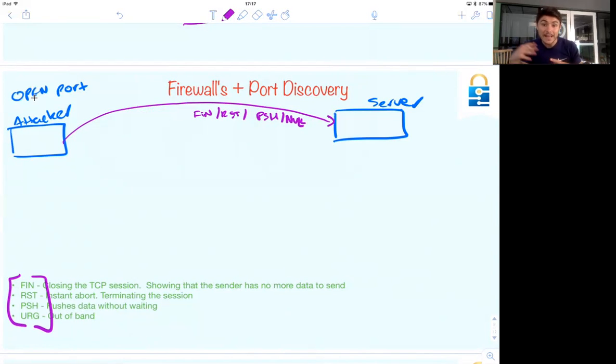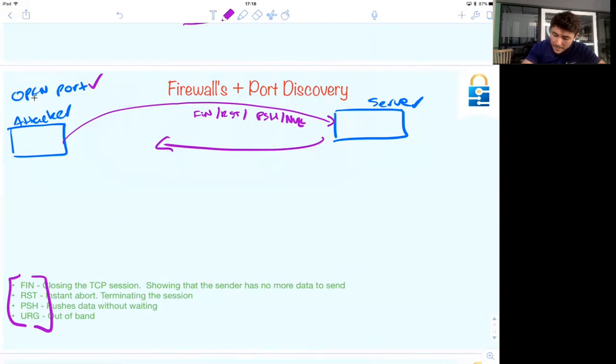It's about going outside of that, knowing what's available to use, and then using those methods and seeing how that device responds. Each and every single device, whether it's a Linux server, an Apache box, or a Windows machine, will respond differently, and we need to know what that looks like. So if this server responds with no response, or doesn't respond at all, then it's verified that that port is open.